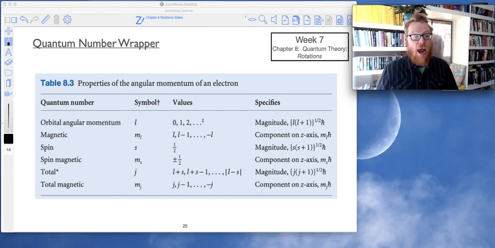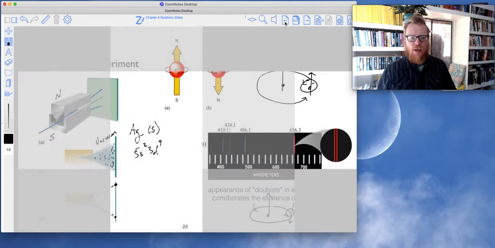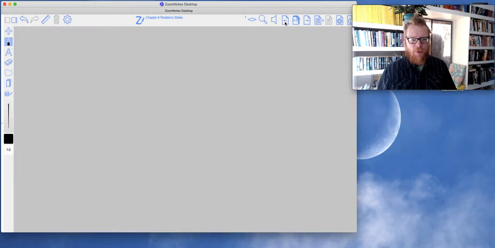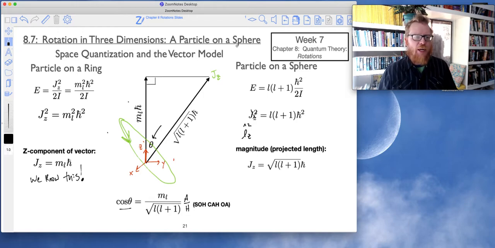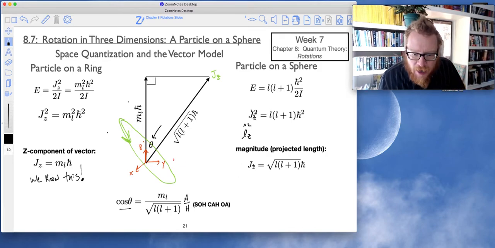Just doing this very quick chapter wrapper that includes this quantum number wrapper as well as an equation wrapper. I did want to go back though, I just realized I was confusing myself with a letter that I was using and I wanted to make sure that's clear. Right here where I was calling the z component Jz equals ml h bar, that's correct. Here I got to get rid of that z, all right.